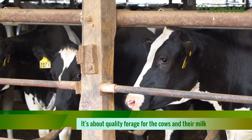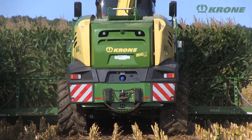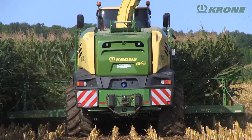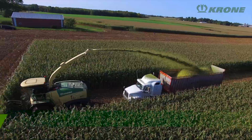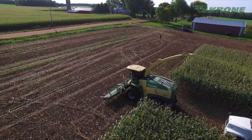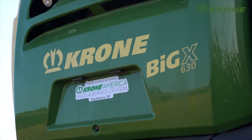It's about the milk. It's about the animals. Equipment is obviously key, and if you don't have reliable equipment, if you don't have the service to back that up, we can't have downtime. When it's go time, we've got to go. So equipment, equipment dealers, the people that support us on the cropping end of it — that's huge for us.